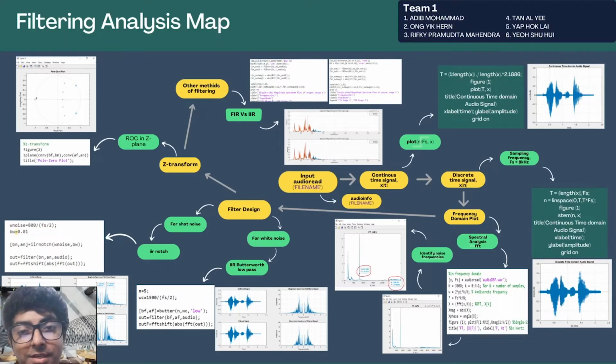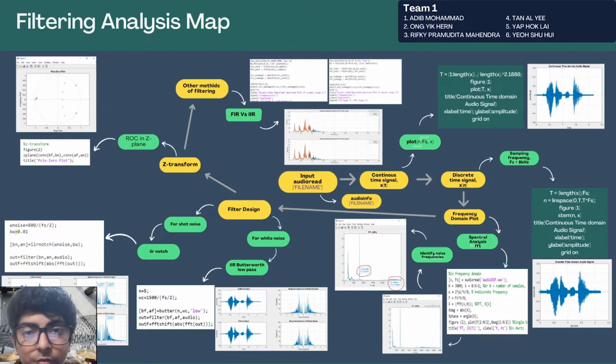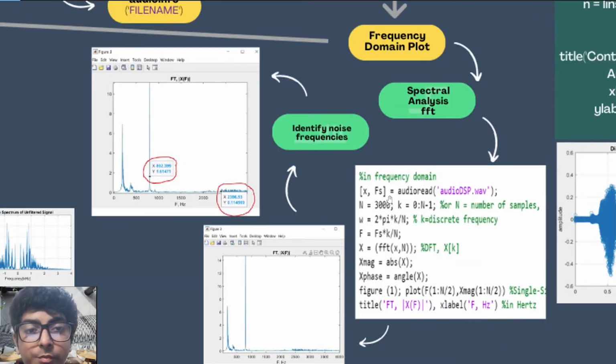Assalamu alaikum, my name is ADIB Mohammed and I'll be presenting how we can represent the input signal in the frequency domain and why we do it. But first, a brief description of what our project is. We have a signal which is presented in the time domain, and then we convert it into the frequency domain, from which we can identify the noise frequencies, and we design filters to remove these noise frequencies and have a clean audio. To convert to the frequency domain, we use the function FFT, with the input signal and the number of samples.